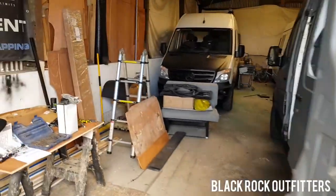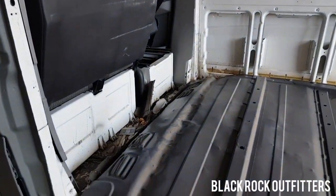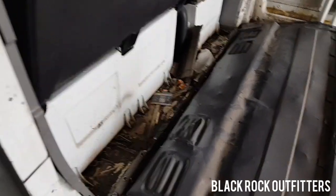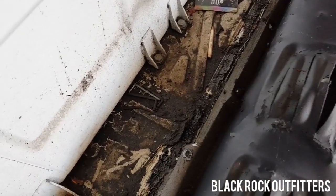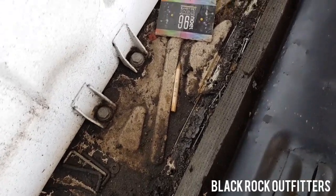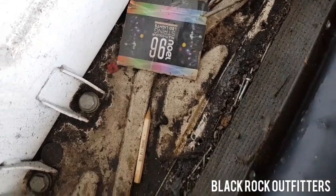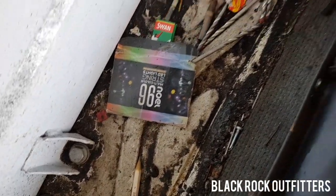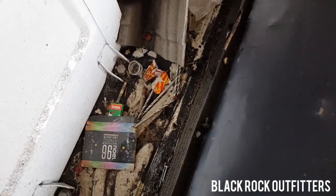Okay, as you can see, the bulkhead just needs pulling out now. What I wanted to show you was the absolute state of the back of the seats, because that is years and years worth of people pressure washing floors, dropping Coca-Cola, dropping drinks. I've got the standard issue pencil from a carpenter, some drill bits, and a pair of gloves. Lovely.